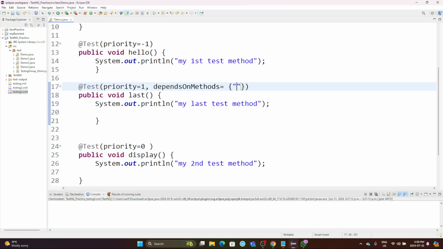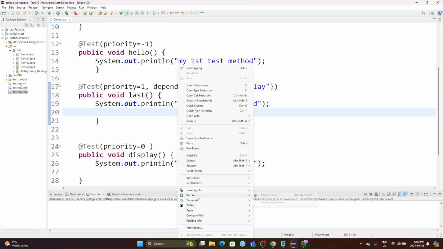So it depends on what? It depends on the display method. Make sure you put exactly the same name as it is over here. So what we're saying is that this test method, last method, depends on the display method. Okay, let's save it and then run it.